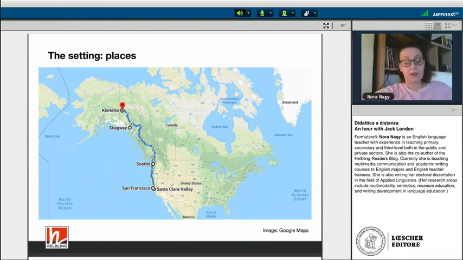And from here, we go even further up north, and we go up to Klondike. And Klondike is in, Laura is already writing. Klondike is in the Yukon Territory. And this area is actually in Canada, of the Yukon. That's nice. So you can see that our story takes us from the south of the United States all the way from California up to Alaska.